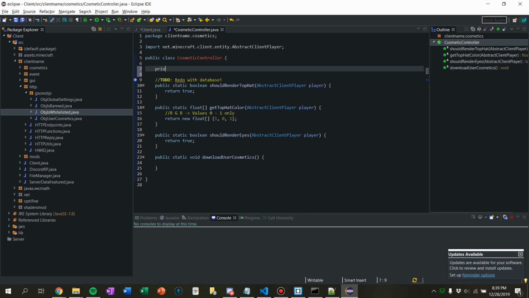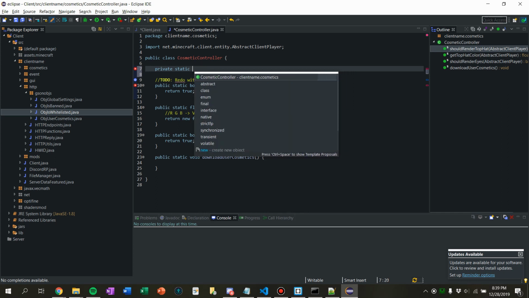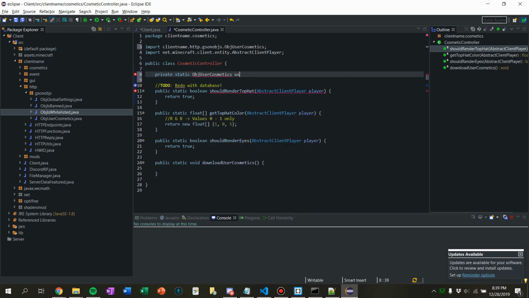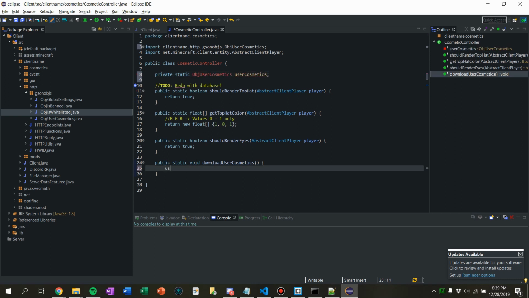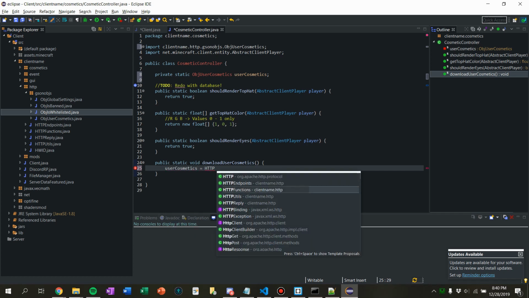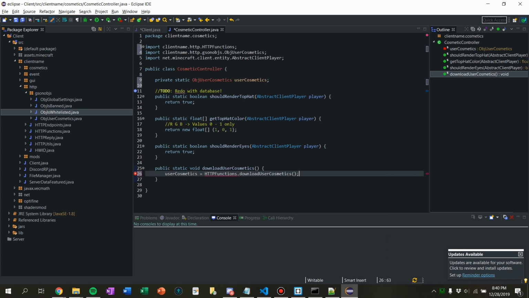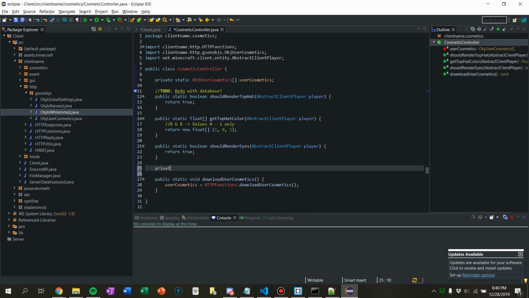So we're going to say private static user cosmetics, the OBJ user cosmetics, and we're going to say user cosmetics equals HTTP functions dot download user cosmetics. Oh yeah, I need to make it an array. Forgot about that.